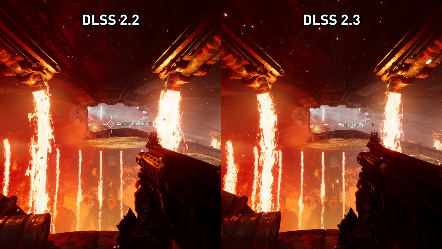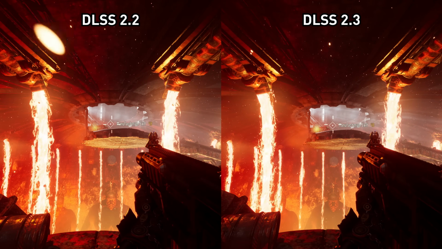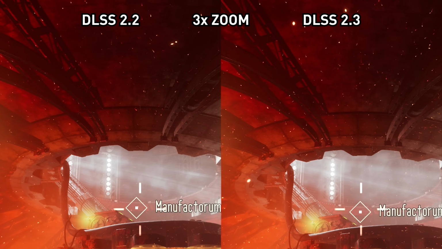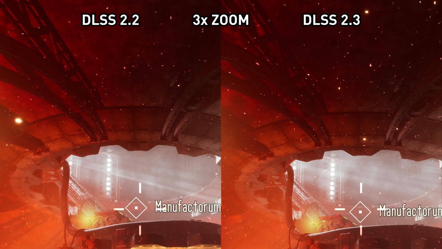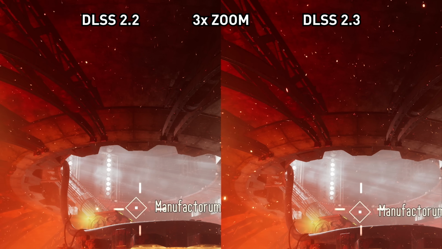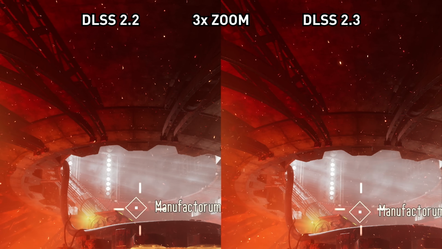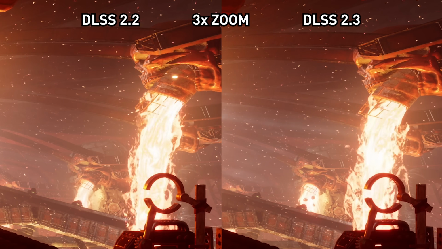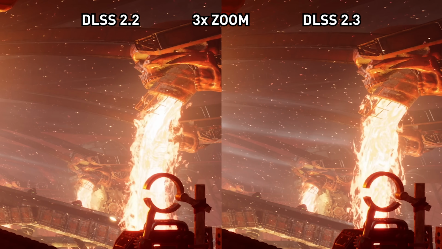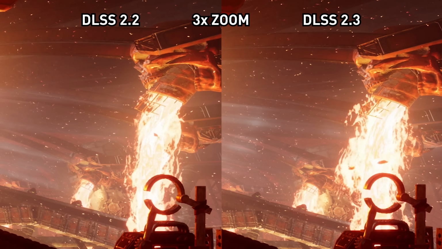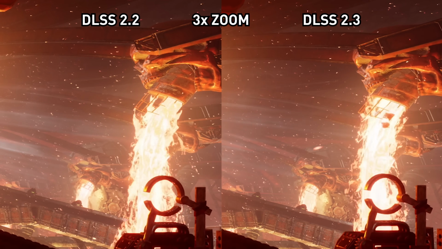Both DLSS versions still show some streaking artifacts behind the flying particles, and while it's not too noticeable using the 4K quality mode that we're showing here, it tends to get worse at lower resolutions or quality settings. While not much of an improvement here, Necromunda on the whole doesn't have a ton of other DLSS artifacts, so from a game perspective this is kind of nitpicking, but it's also a useful example of how DLSS 2.3 might impact these streaking artifacts in some titles, and in this case there was no change.